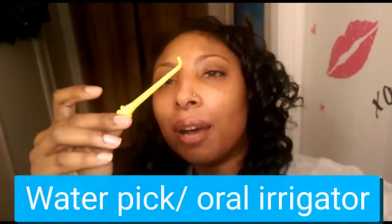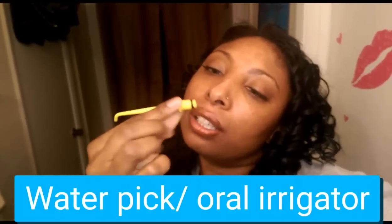Okay, so I'm back. And this is the top part of the water pick. They're interchangeable just in case you purchased one and you have a multiple family household. So you can buy one water pick and then they have multiple heads. So I show you guys how I'm digging back there with one of these. Not really recommended. I just wanted to see how big they actually were, the tonsil stones.